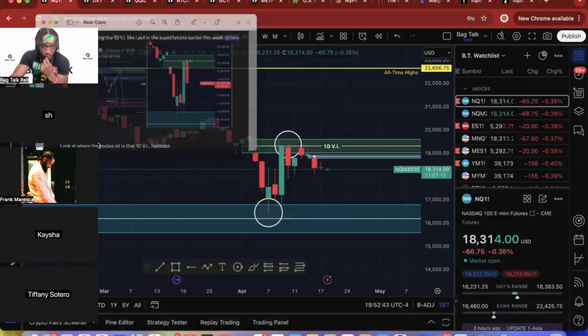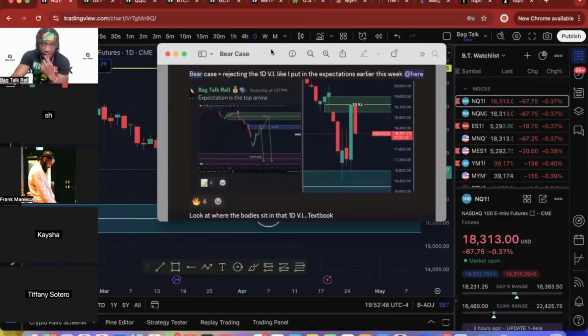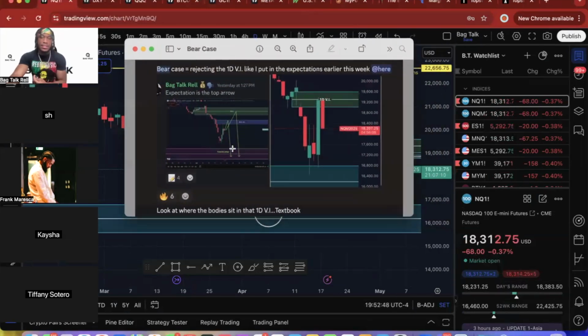Okay, so y'all may remember in the chat I said this is the bear case, right? I've talked about this. I put the screenshot out way before we got to the green area. I had two areas I was looking for rejection zone with the NASDAQ. I had the blue area, which we traded past, but I also had the green area right here. If you zoom in, you'll see that.